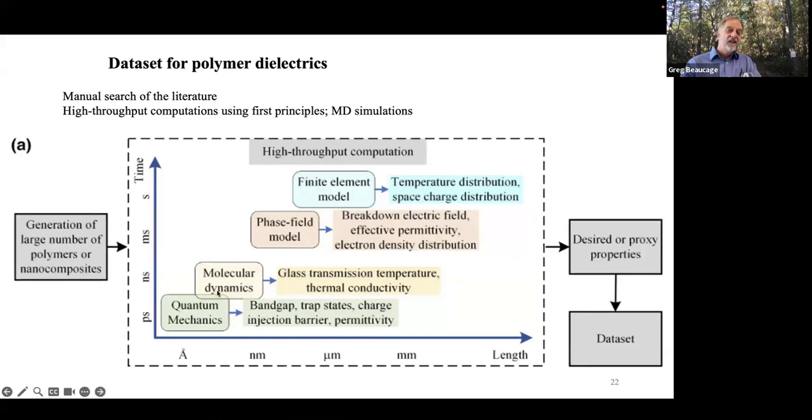That's a large-scale simulation of bulk objects using a grid operation. So it's nice that he shows there are different time scales and size scales. These things are all really short times, and these are really long times. There are different instruments that measure these things. A DSC gets the glass transition, which she calls transmission here. Band gap you can measure with spectroscopy, and these things you can measure with electronic measurements.